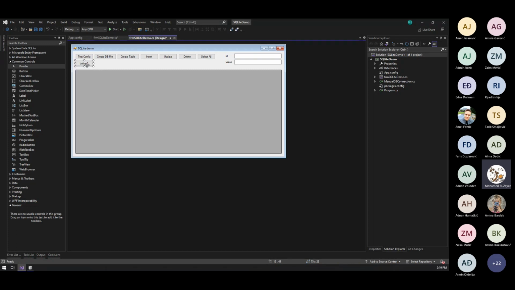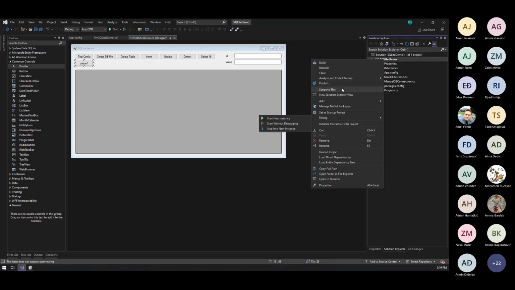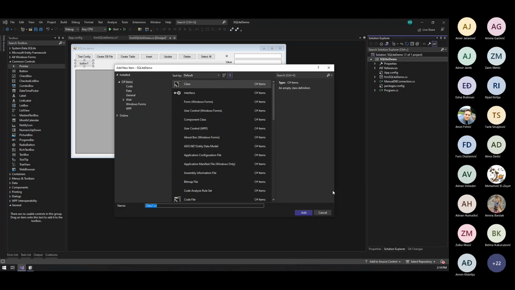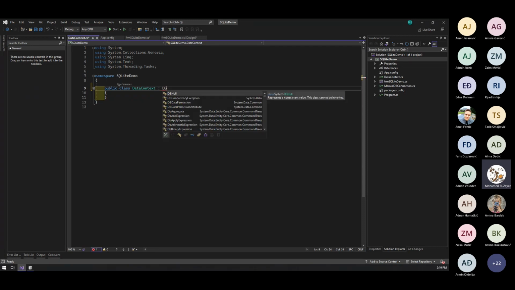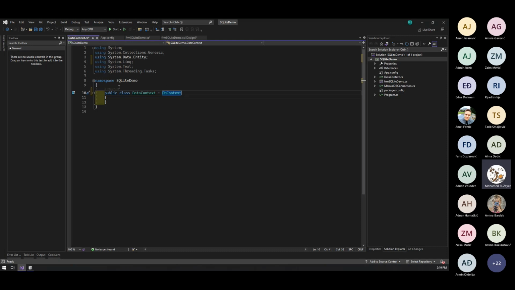First of all, we need something which is called a database context. I'm going to call this database data context. That's going to be a public class that inherits from something called DbContext. And it uses System.Data.Entity. This is coming from Entity Framework. Okay. Whoa. Okay, here's the actual documentation for the whole thing.